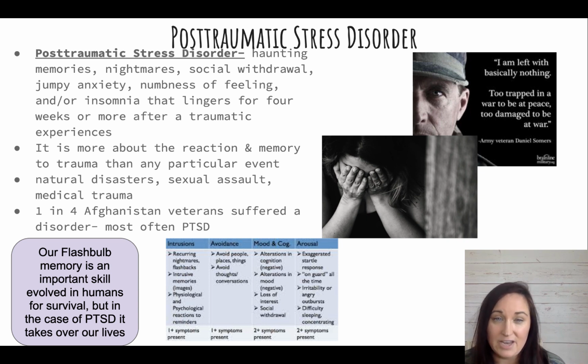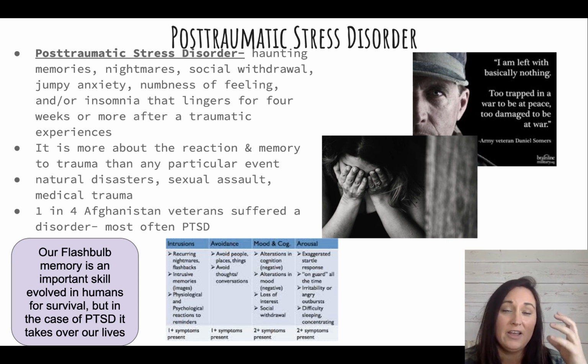1 in 10 women and 1 in 20 men who have experienced trauma have PTSD. So most people don't get PTSD. Natural disasters, sexual assault, any sort of medical trauma, obviously combat, there's a huge list of things that could cause it, because like I said, it's more about your brain's response than the actual particular event. And our brains are hardwired for this.